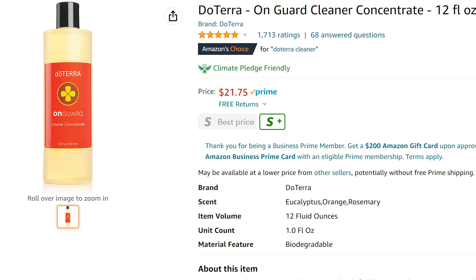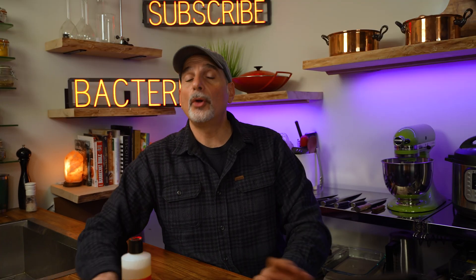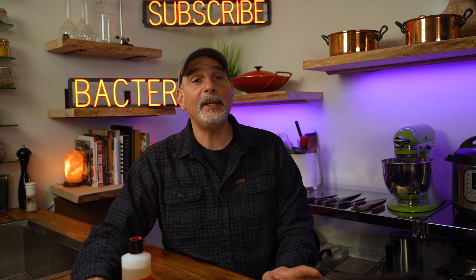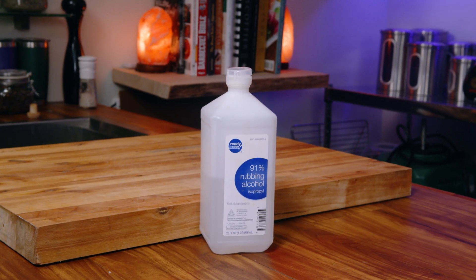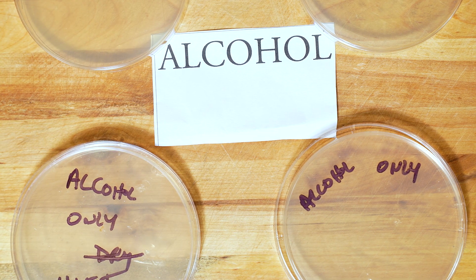It is pricey, but you get a lot out of the little bottle. Nobody has asked me, given to me, or paid me to review any of the products used here today. I have intentionally left isopropyl alcohol out of the natural disinfectants list, even though it could be considered natural, because it is an approved disinfectant and it clearly works. It is middle of the road price-wise — not the cheapest and not the most expensive. So the recommended way to disinfect with alcohol seems to be the best all-around option. The most expensive per use is lemon — it does work, but lemons aren't cheap.